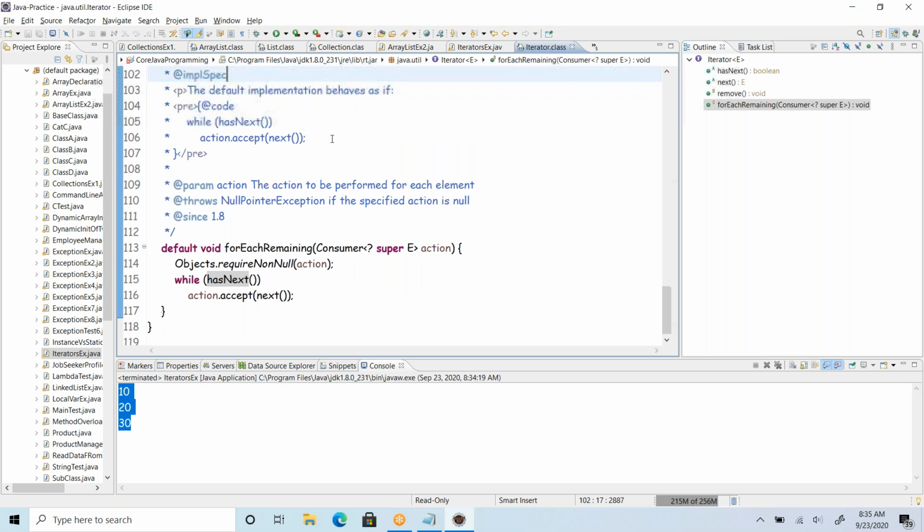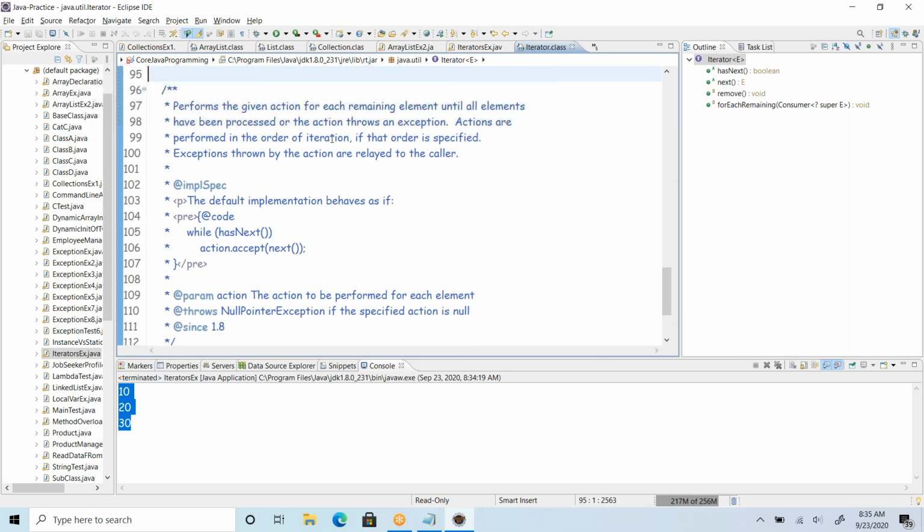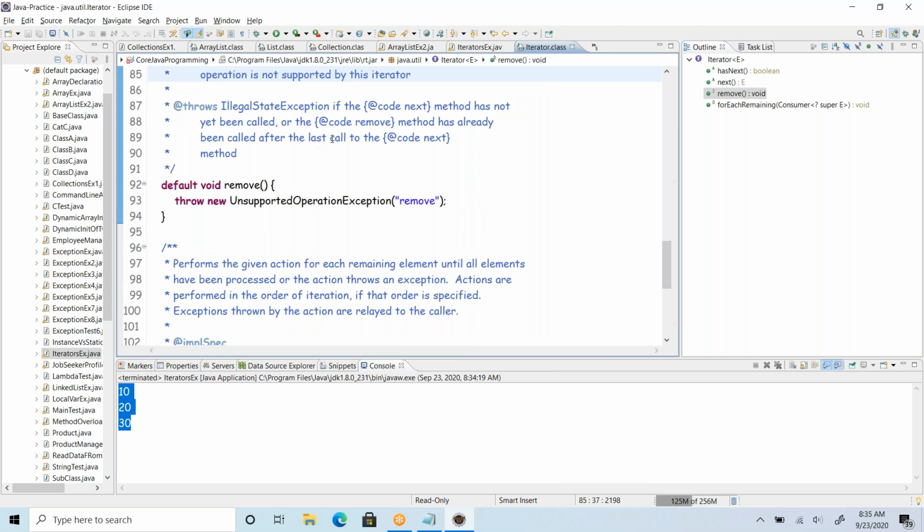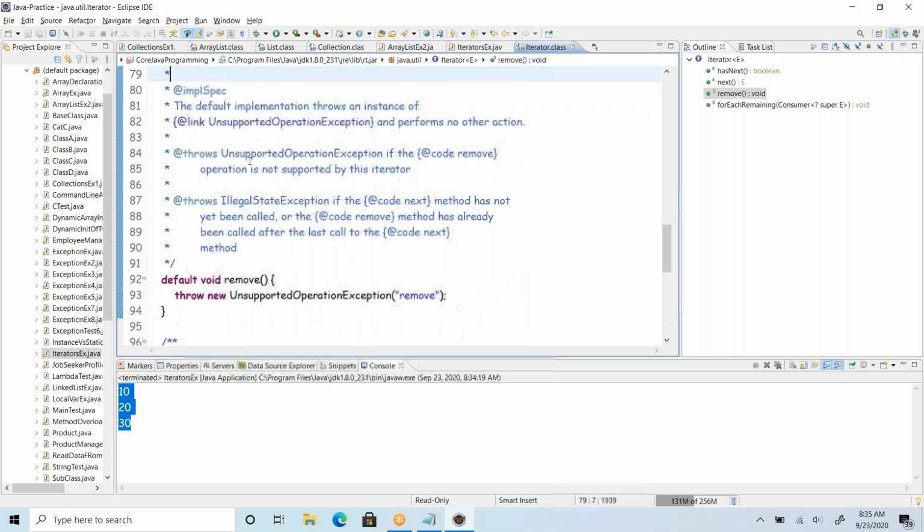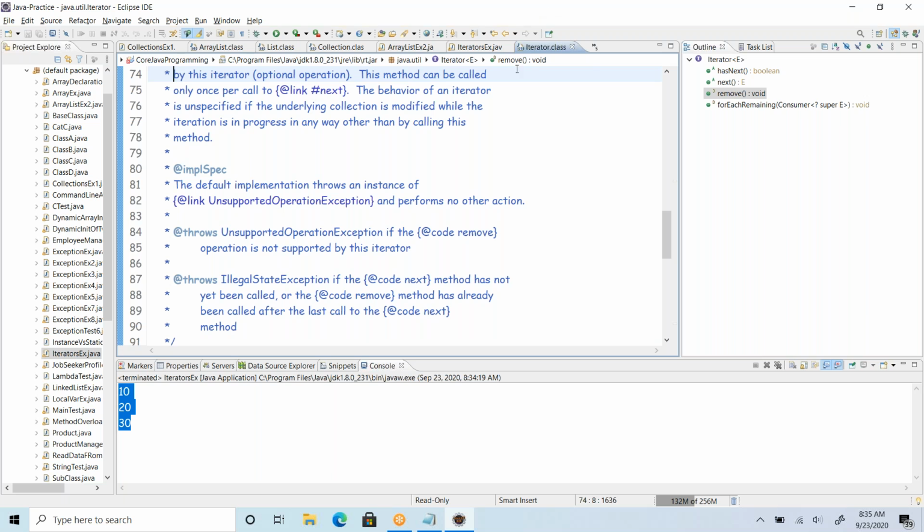We'll speak about 1.8 features also. If you try to remove, it will throw an unsupported operation exception while iterating, so you are not allowed to remove anything.